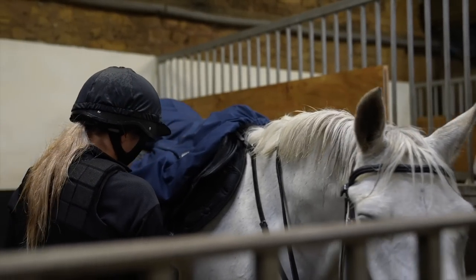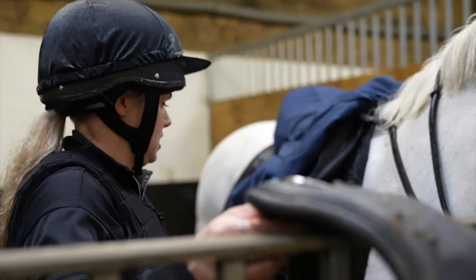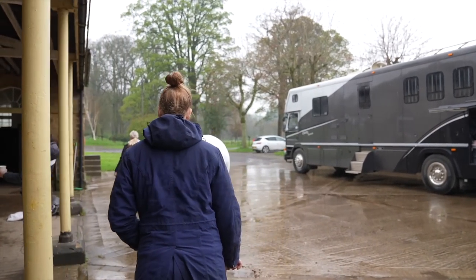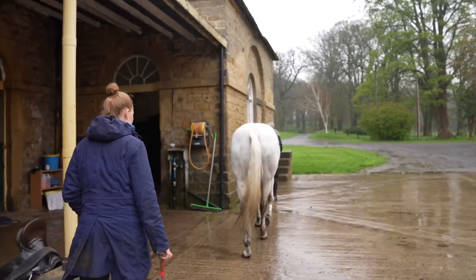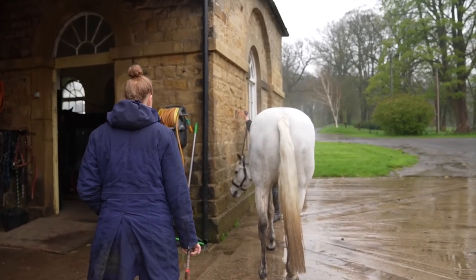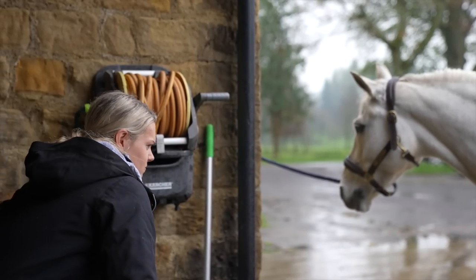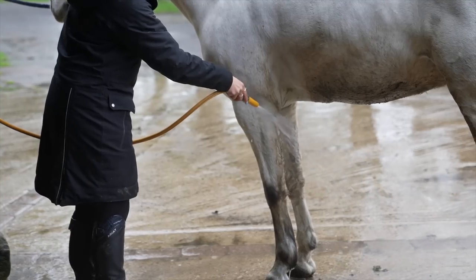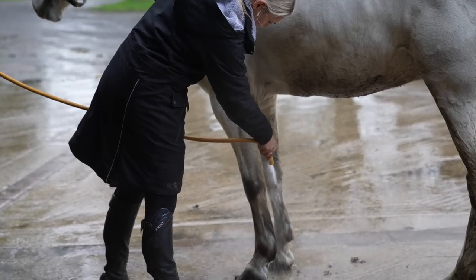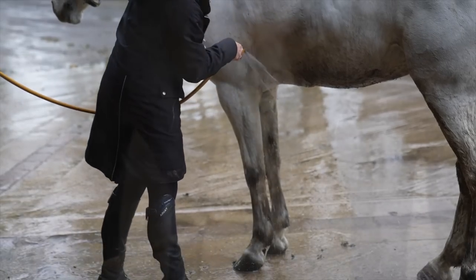But yeah, after the cross country, we headed to the stables. We actually got absolutely drenched out there, so I quickly untacked Rose, and as you can see, her tack was a little bit dirty. Gonna give that a clean straight away. And also give Rose a little bit of a hose off. So obviously it's important to hose her legs after exercise anyway, but I'm going to give her a bit of a clean because when I picked her up, she was pristine and white. So I need to make sure that I return her in the same colour. And we do have a dressage lesson this afternoon. So need to make sure that she's nice and clean for that as well. And then we'll rug her up and she can have a well-deserved rest before our second lesson.